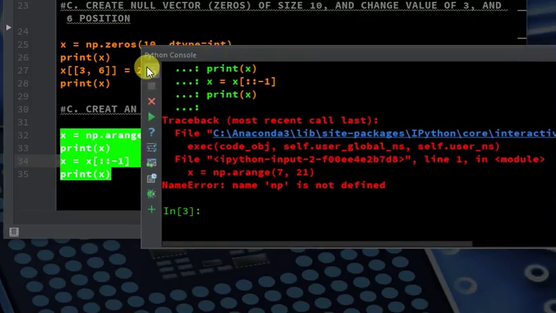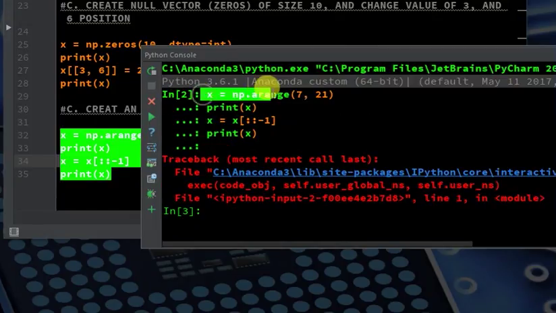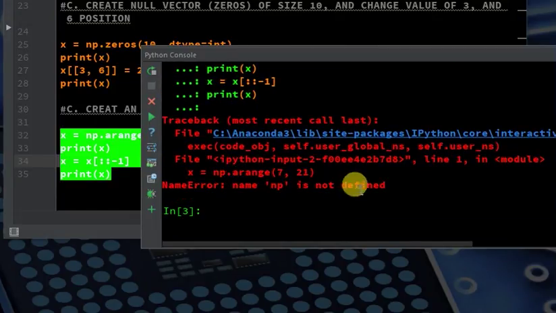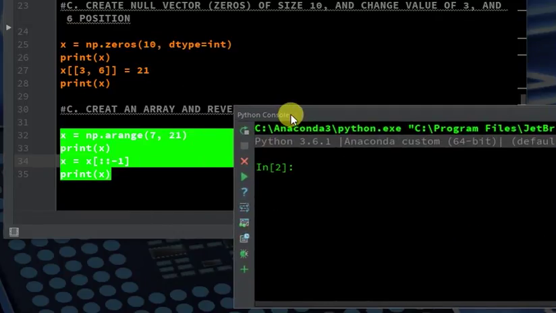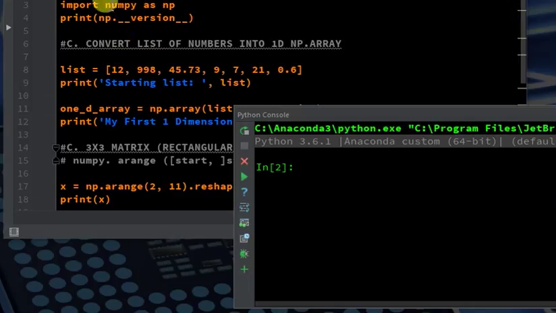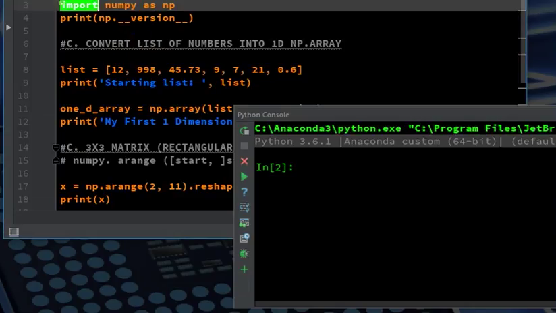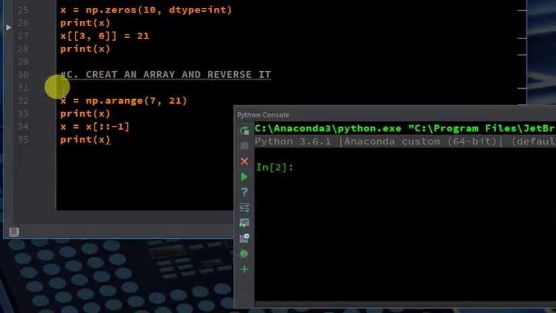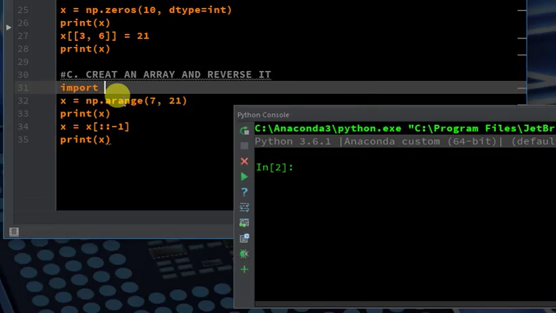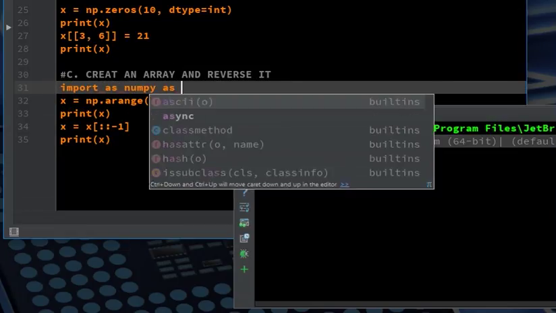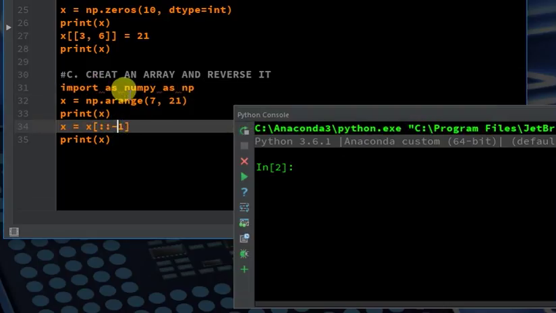I reset. This is like resetting a kernel. And then the error it gave me says, hey man, you're calling np, but you never defined it, which means it doesn't see the import. That makes sense, because when I restarted the kernel, I got rid of this, import NumPy as np. It got rid of that from memory. So all I'd have to do down here is run that again.